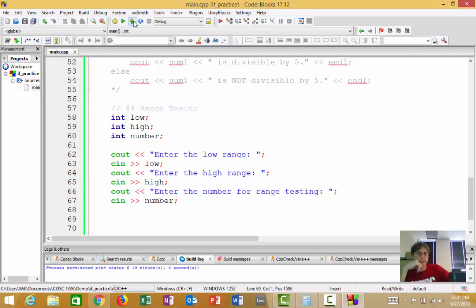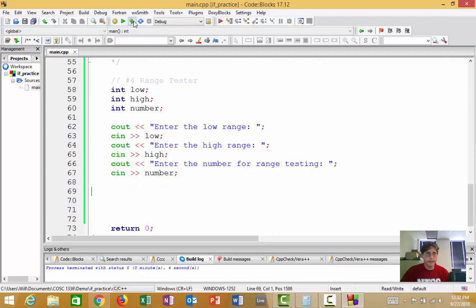So how would you test to see if number was within the range from low to high? Okay, so you have to decide, does the range include the low and the high, or does it have to be in between? So that basically just amounts to, are you doing less than, greater than, or less than or equal to, or greater than or equal to, or whatever? Okay. That's not going to affect the logic of what we're trying to do here very much. So how would you do that?